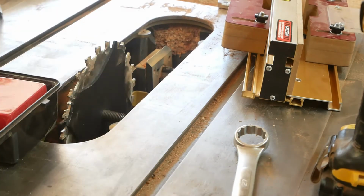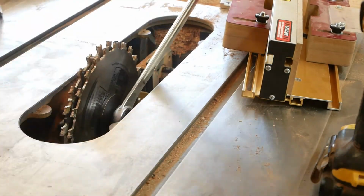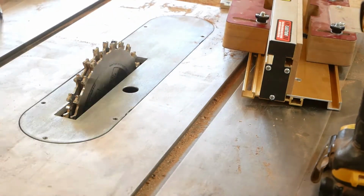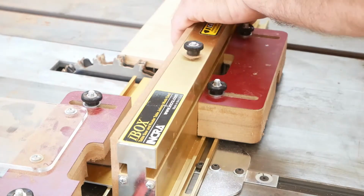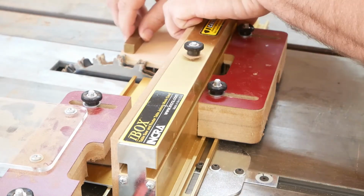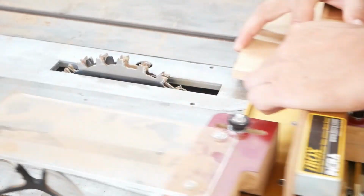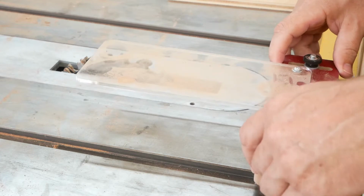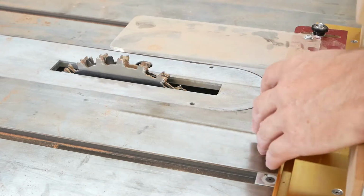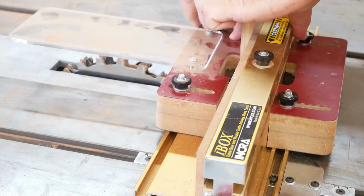Taking out the regular blade and putting on the dado stack here. So to raise that up, just a little bit above the thickness of my stock. Slide this back. Gonna lock this guard down to the thickness of the stock.